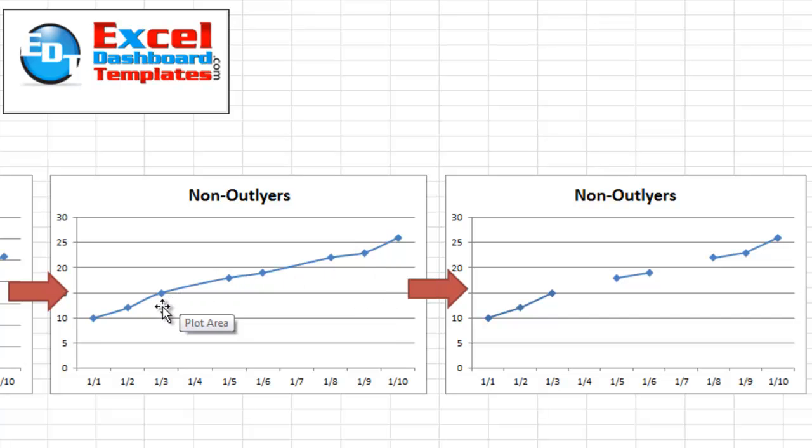Some ingenious people like Andy Pope previously have created some examples where you mask this line with white. That only works, unfortunately, if you don't have grid lines or if you have no other ranges that might go through these masked or covered over white line segment blocks or gaps for this NA chart. So I wanted to go through and show you exactly how I created a broken, gapped line chart in Excel using the NA function. Here it is right here. You can see we've got a gap between each line segment. The grid lines show up. There's no masking involved. Let's go ahead and show you how we went about doing that.